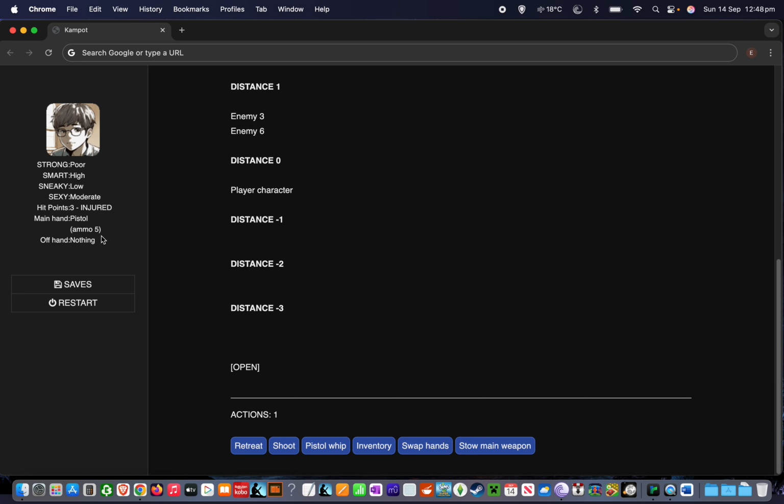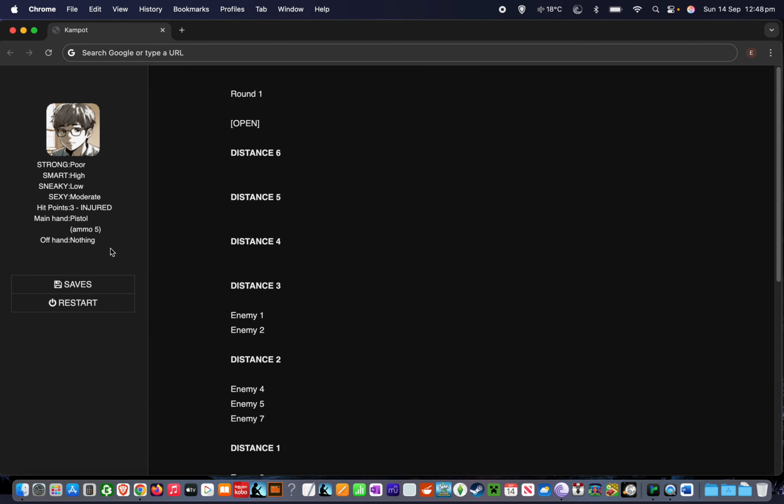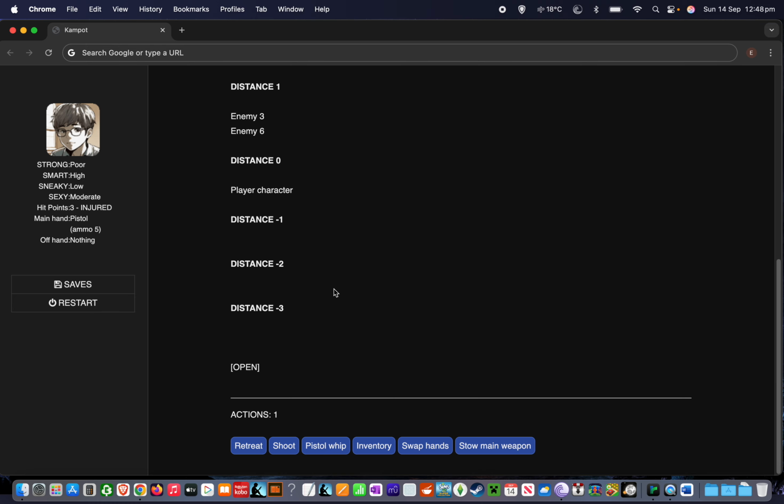But anyway, you can see that it says I've got a pistol, and it tells me that I have 5 shots left in that pistol, and if I had another pistol down here, it would give the ammo for that. And if I swap hands, the ammunition goes with the weapon, which of course is what you'd expect to happen. And down here it says shoot, but I have done code which I have yet to test, but I'm pretty sure that if there was no ammunition in this pistol, I wouldn't have the opportunity to shoot it. So that's not a complete system of ammunition by any means, but we're on our way.